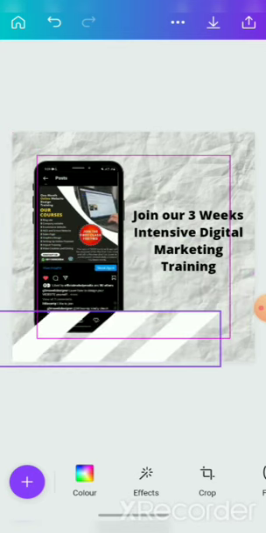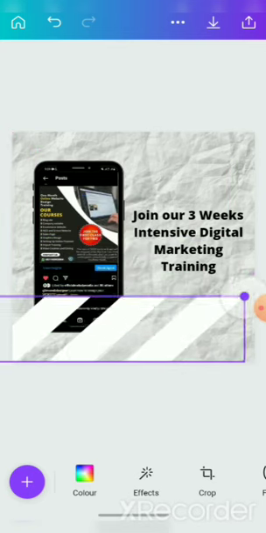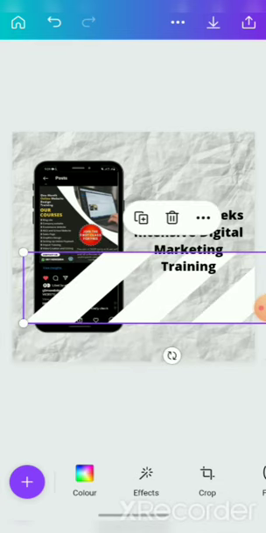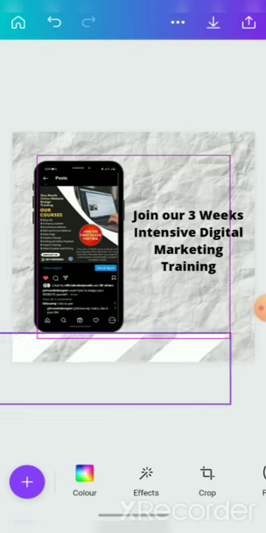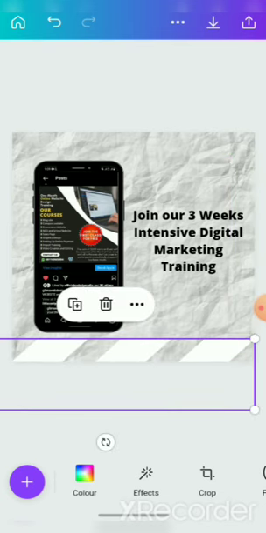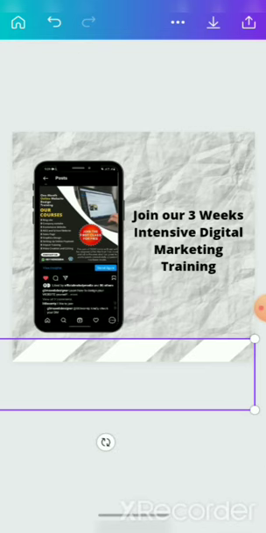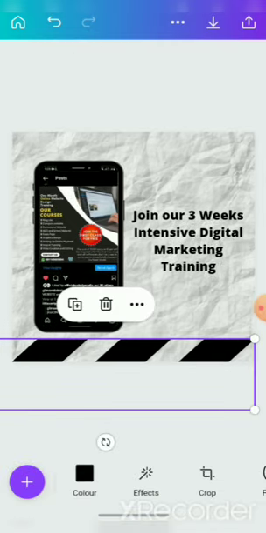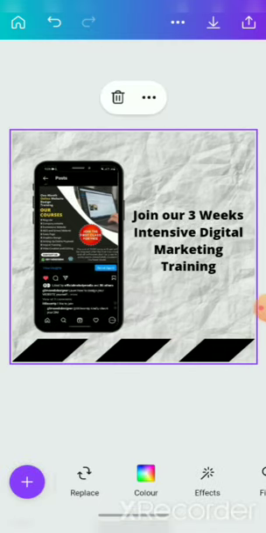Maybe you just want to add something to spice it up, just to make it a little bit fine. You can add something like this. Anyone, you just have to apply your creativity. You can apply this if you want to, it depends on what you want. So I'm just trying to show you how to create a full mockup using Canva.